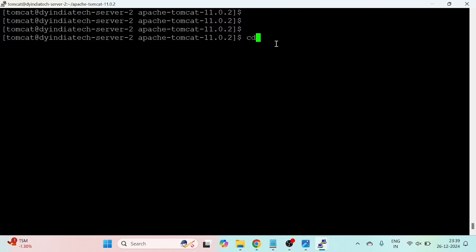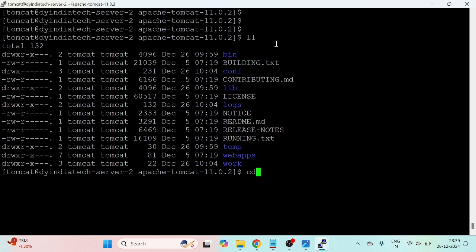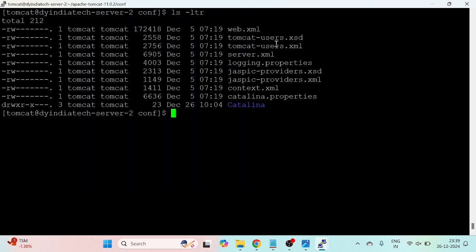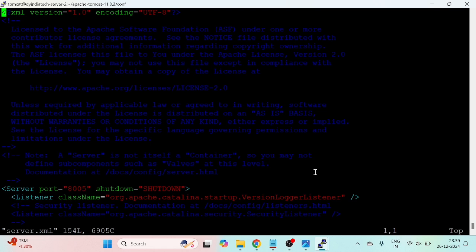So let me show you. Inside the conf directory, here is the main configuration file, server.xml.